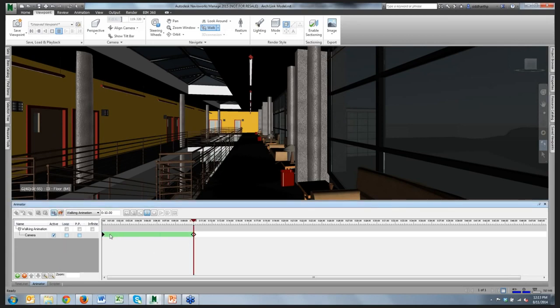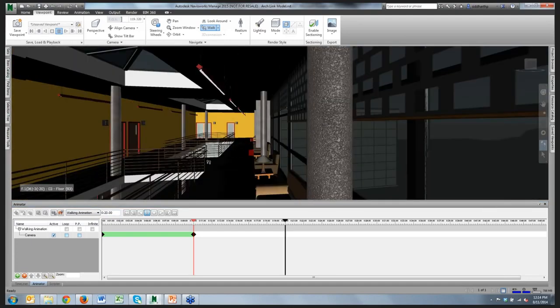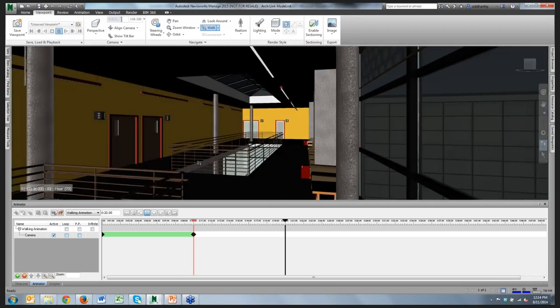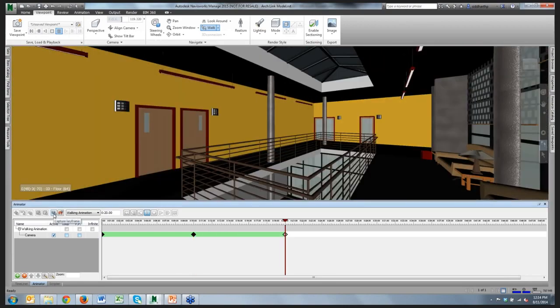So the camera animation then advances, and you can see that it shows up with a green color. Now let's suppose in the next 10 seconds, I want to go down to this point. I could do that as well. You can see how it's jumping up and down the furniture, and I can capture this keyframe as well. So going from 0 to 20, it will take you to this point.